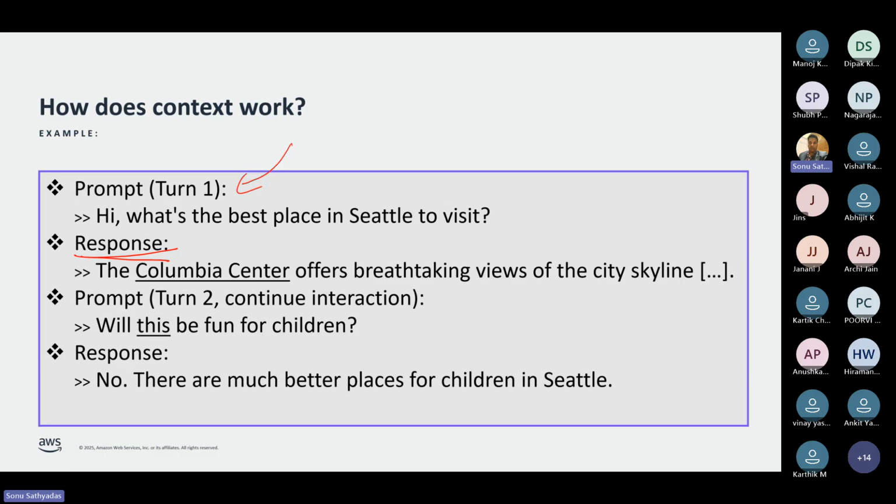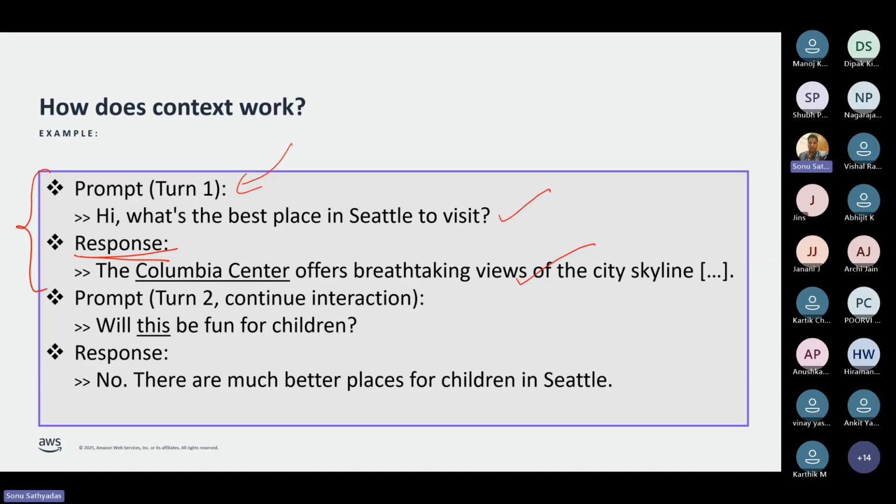So the first request is over here. After sending this response, the first request is over, which means the communication with the generative AI model is over. Whenever you make a second request, it cannot remember what you have discussed earlier, which question you have asked, or what answer you have received.